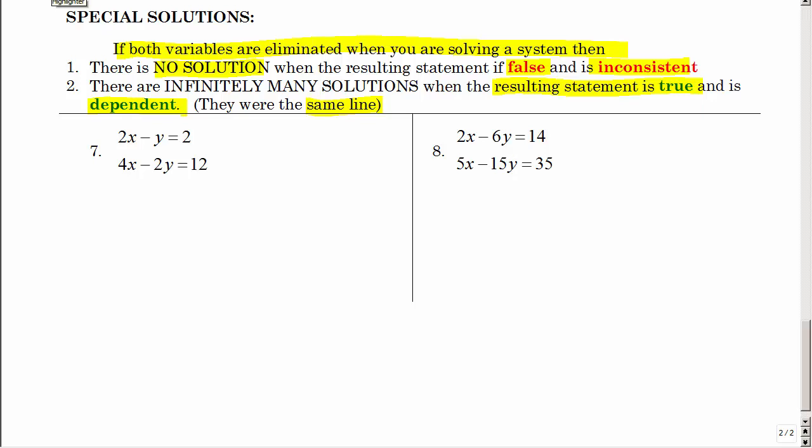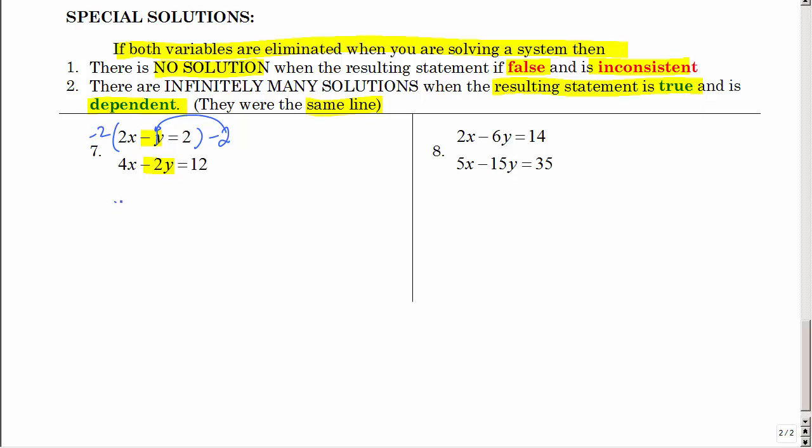So on number 7, let's look if I have to use the elimination method. Do we want to get rid of x or y? About the same. I think I'm going to get rid of y. So let's see, if that's a 1 and that's a 2. If I multiply this times negative 2, that would give me positive 2. And that's all I need to do.